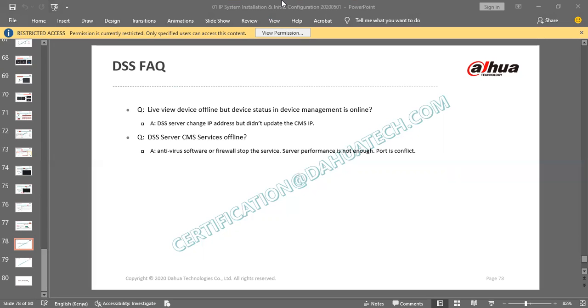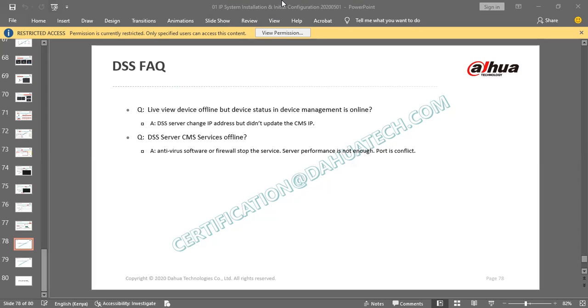It's usually referred to as a pay-as-you-go service, meaning if you get the software and install it in a Dell server, you only pay for what you use. If you want to have maybe 100 cameras in your network, you only pay for those cameras. If in the future you have access control systems and you need to add them to your platform, you can buy a license and add it. So it's a pay-as-you-go service.